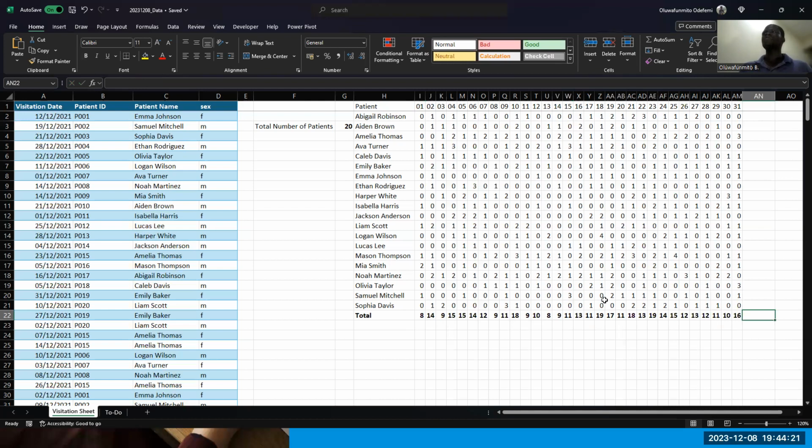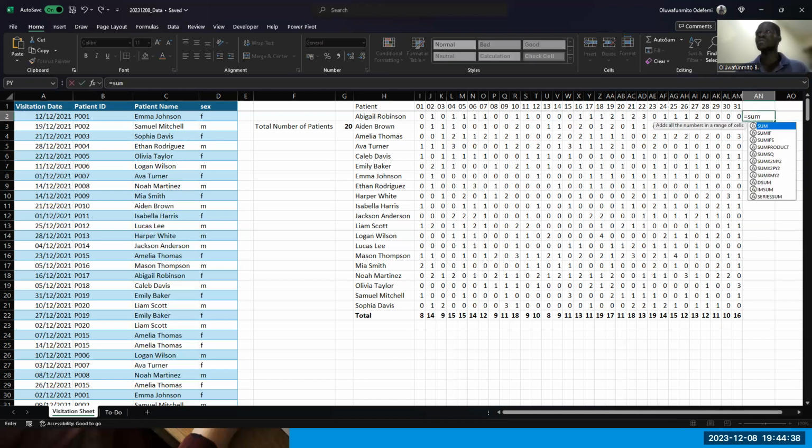So basically, I want to know the total number of visits that each person made. So now I'm going to do a sum again, but now I'm going to do the sum for the row. So I'm going to do it across the row.